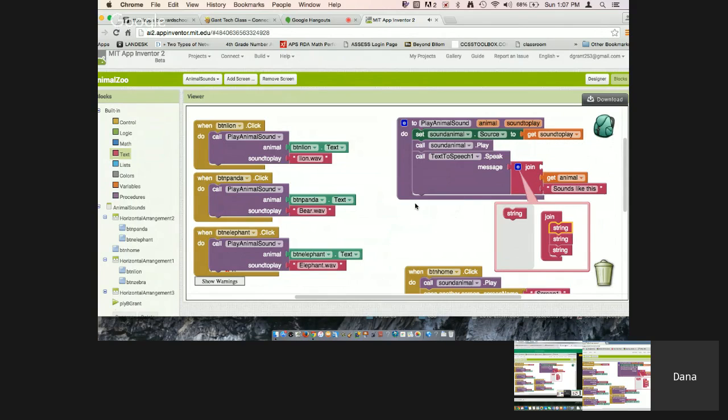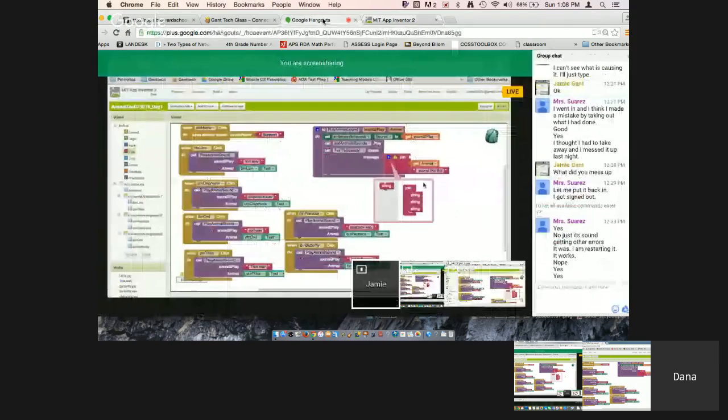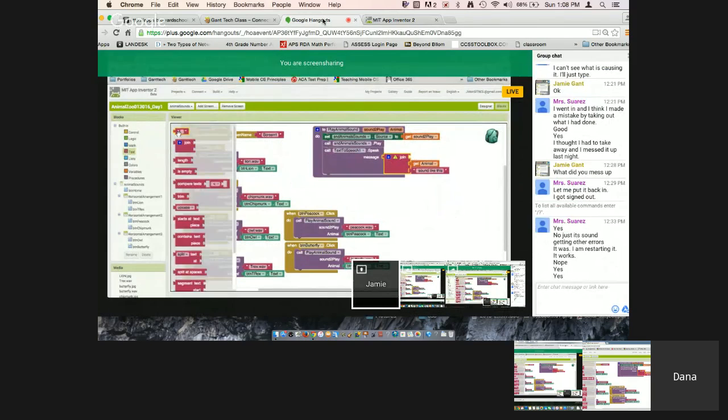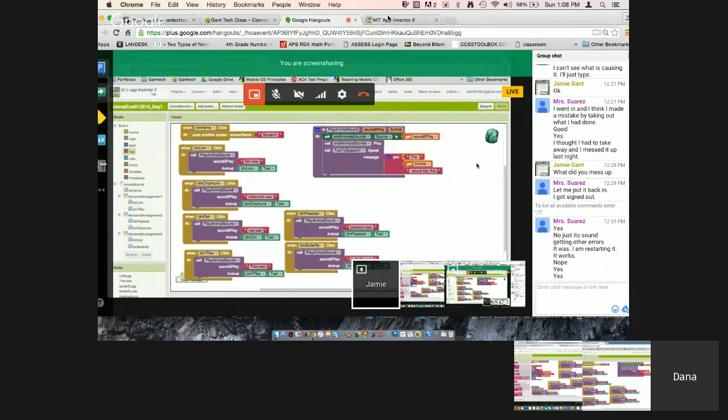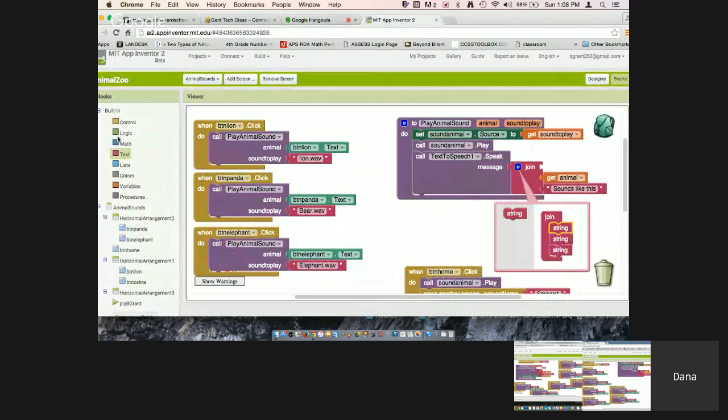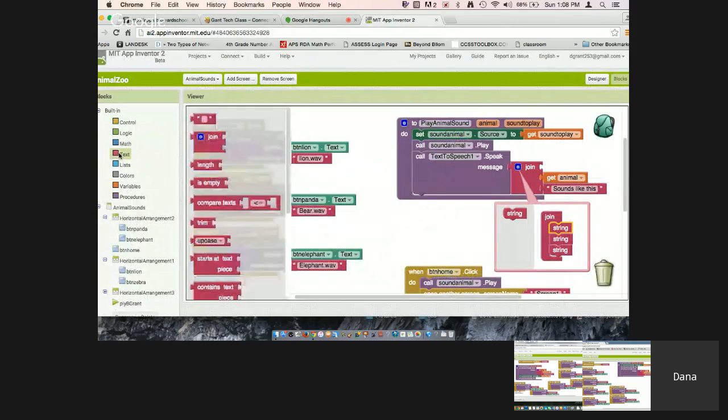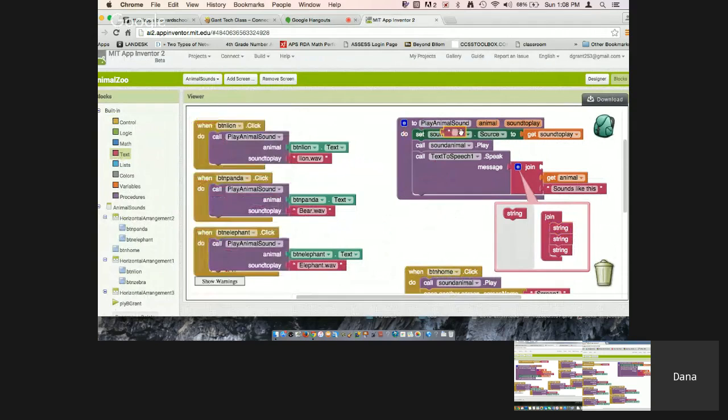Yeah. So you can see I can add as many pieces of text as I want to join. So right now it says lion sounds like this. We're going to put another empty text box at the very top, and we're going to put "the" in front of it. And this was just to introduce you to how to join text together. And when you test it, I won't show you, but you can hear it.